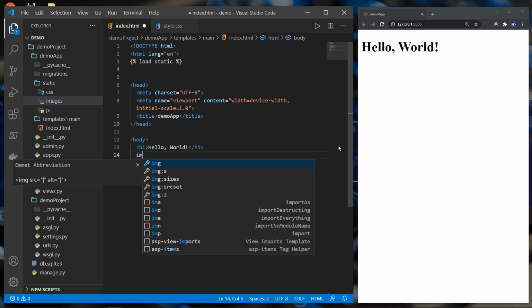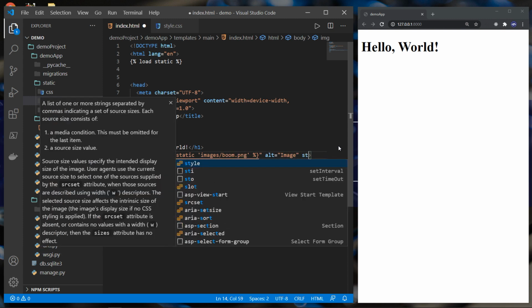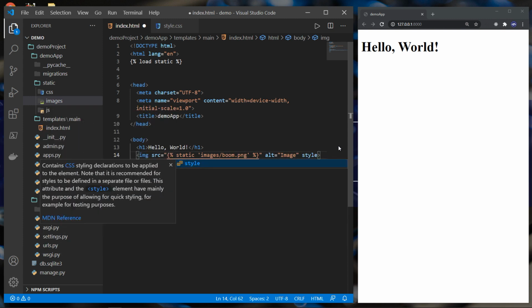So I will have an image tag, and inside the source I will open and close curly braces and two percentage signs, and I will say static, use the single quotes, go to the images folder and grab the boom.png, and I will say alt is image, and style, let's give it some styling.